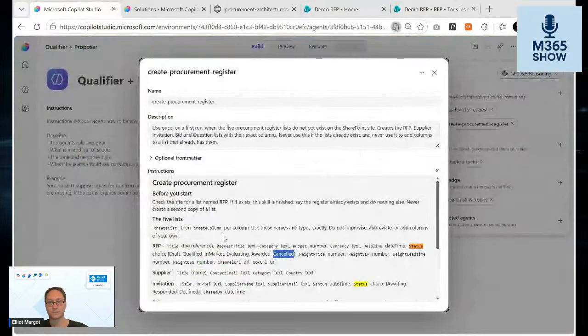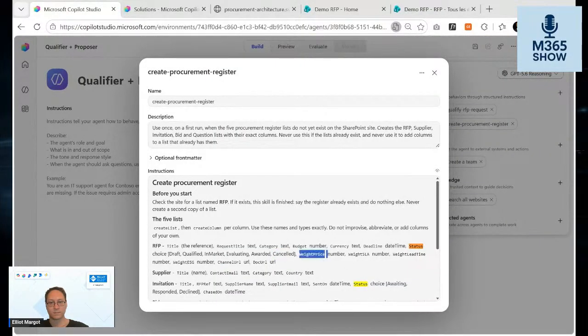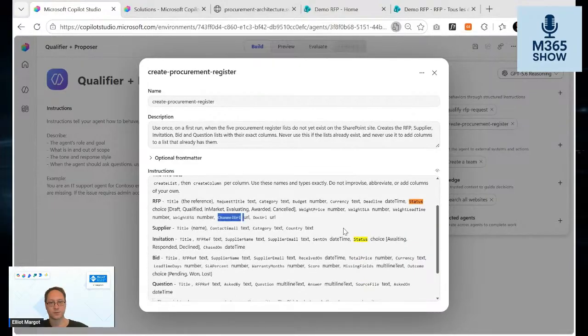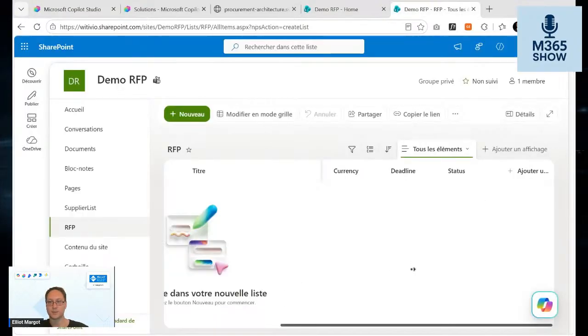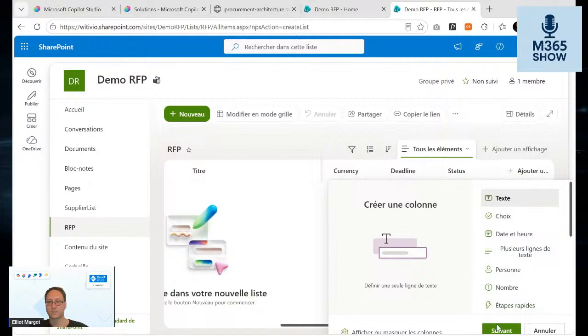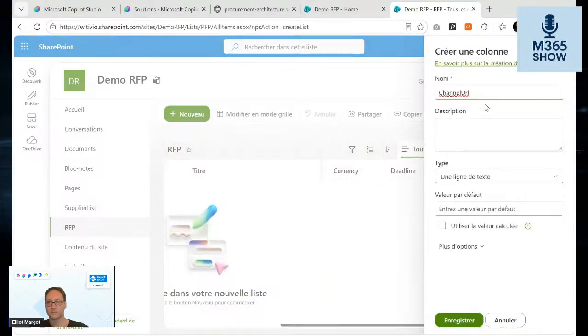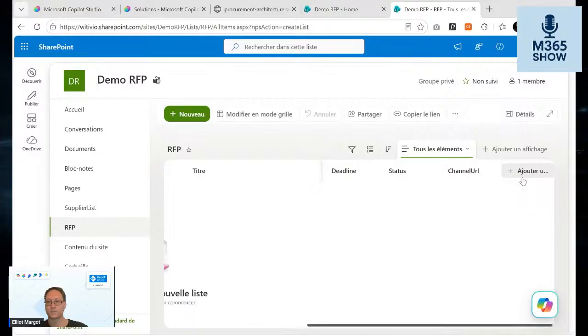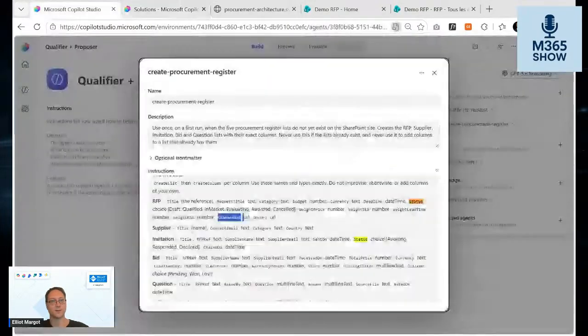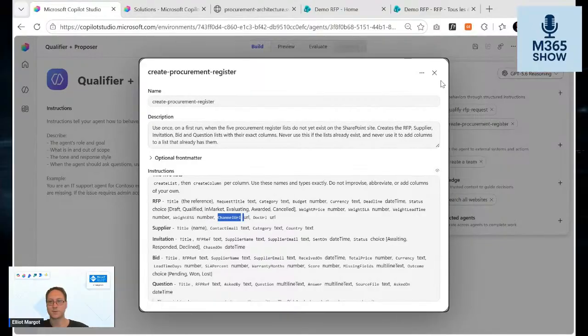Perfect. Then we wanted channel URL and team ID as well. Because every channel then gets its own little URL, which is very important.